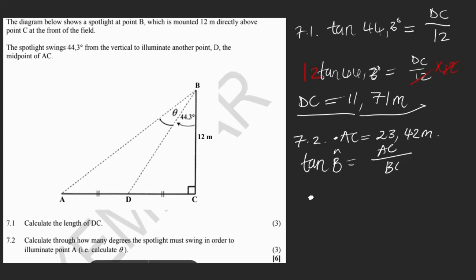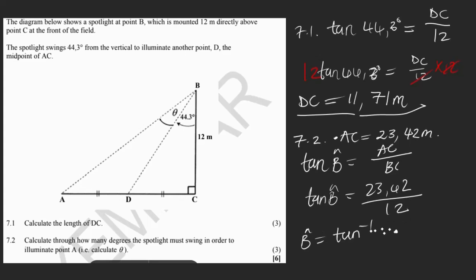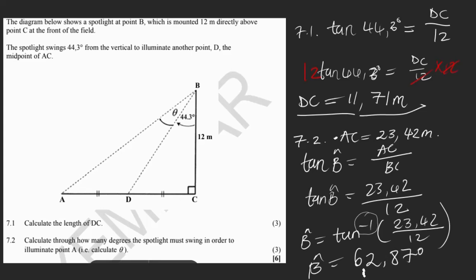Now substitution, I'm saying now the tangent of B is equal to 23.42 all over 12, right? And now when I have to solve for that, I'll have to take tangent to the other side, which I'll take to the other side by the arctangent, this way. We are saying it's the arctangent due to this thing there, right? And this will land me where? This lands me now at 62.87 degrees.